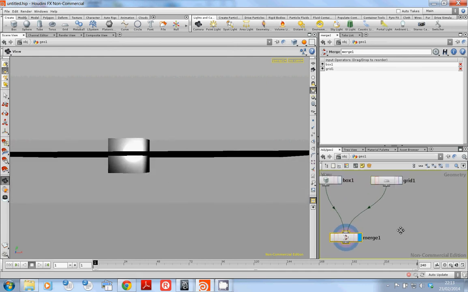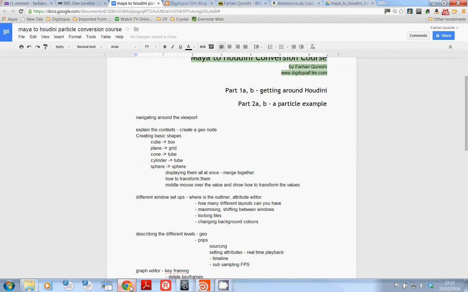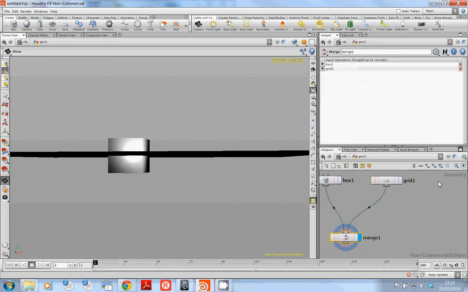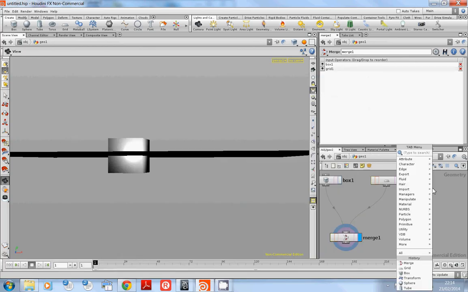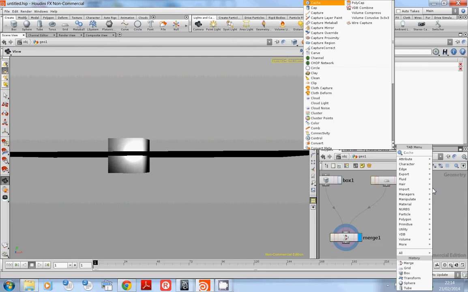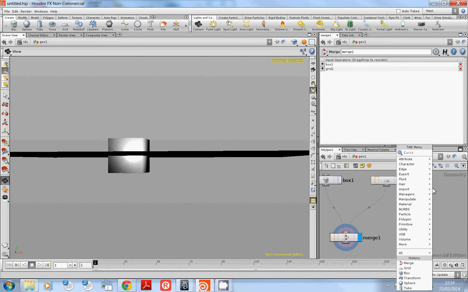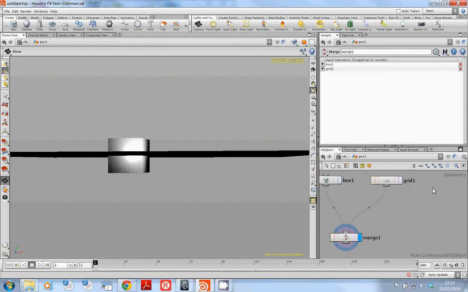Let's quickly go in and create the other things so you know what they're called. A cylinder, there's no such thing as a cylinder, so you don't get anything there. What you have to do is create a tube.